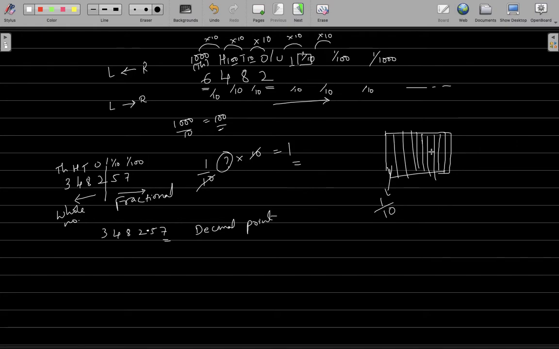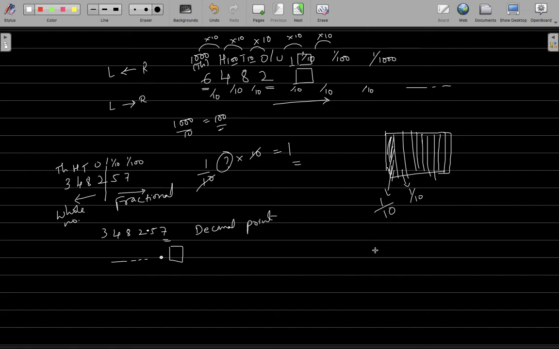That is 1/10 of the whole. I am dividing the whole object into 10 equal parts, then each part is 1/10 of the whole. This is 1/10 of the whole. That means this point, or what I'm shading here, should lie in this position, which is the 1/10 position. So this position after the decimal point, whatever is the position that is designated to 1/10 of the whole.